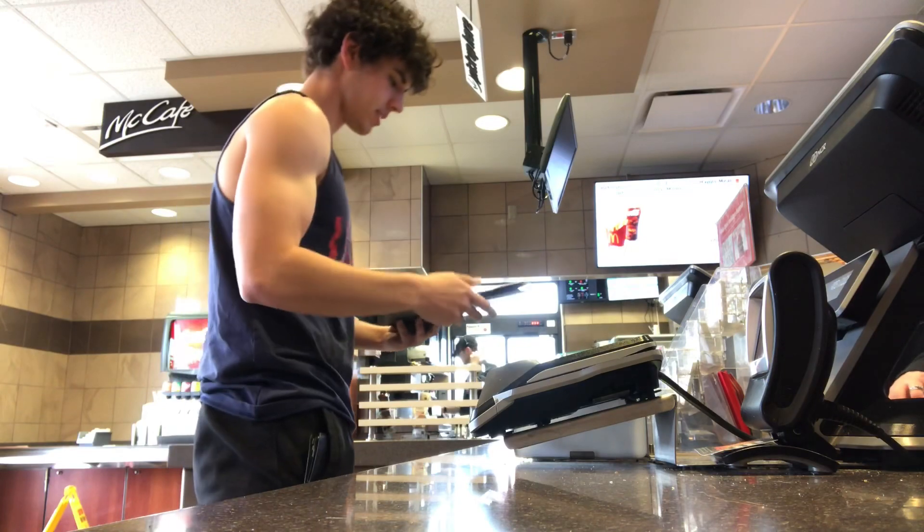It's got good moisture to it, it's nice and warm because it just came off the grill. There's not much to it because it's just a sausage and a muffin, but for a dollar I think that's a pretty good deal. That sausage is nice and juicy and the fluffy bread is a good combo. I recommend we give this a four out of five.